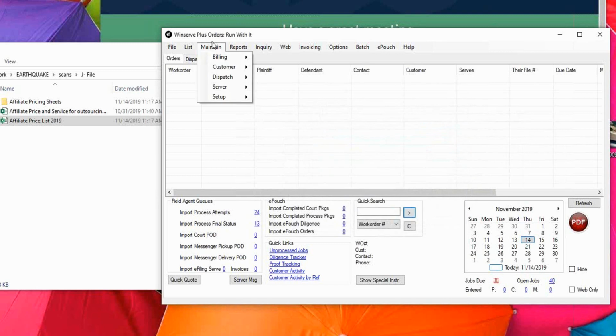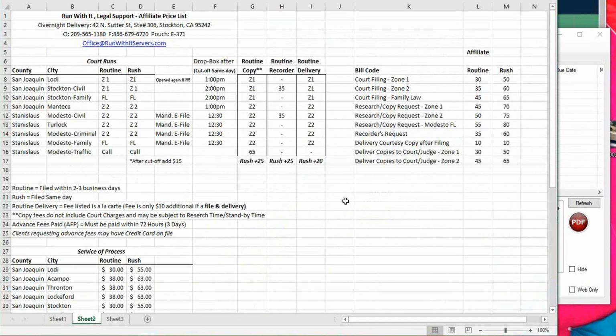Let's go back to your spreadsheet now, because I think you probably get where we're going with the whole court thing, right? Okay, good. That's what I was hoping. You're quick on the pickup.